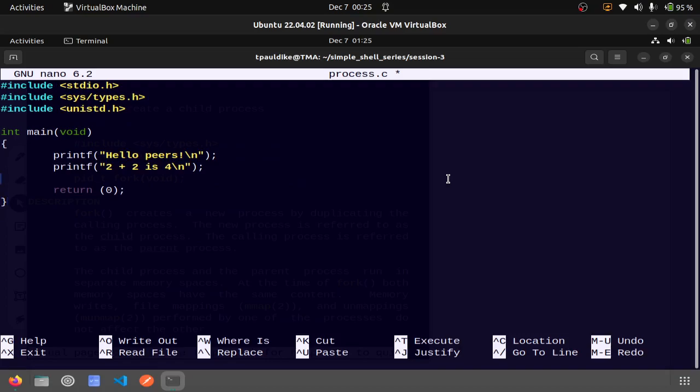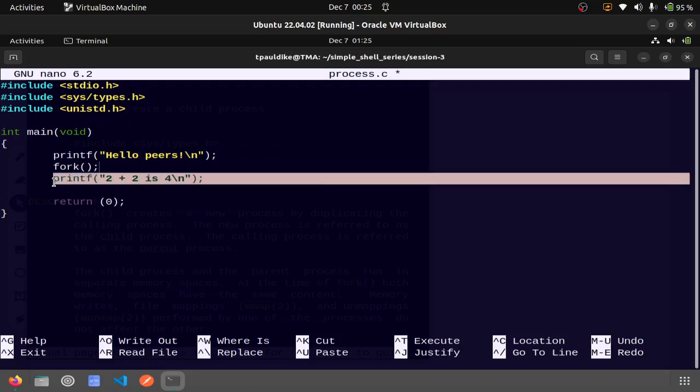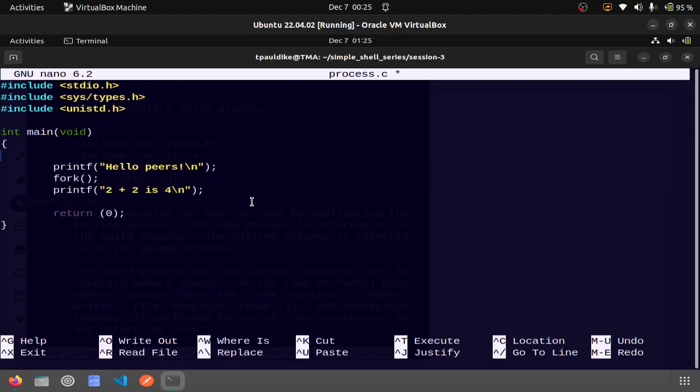Now, having included that, I can now call fork here. So if I call it here, the point that will be duplicated is this point. If I call it up here, it will create a child process at this point.